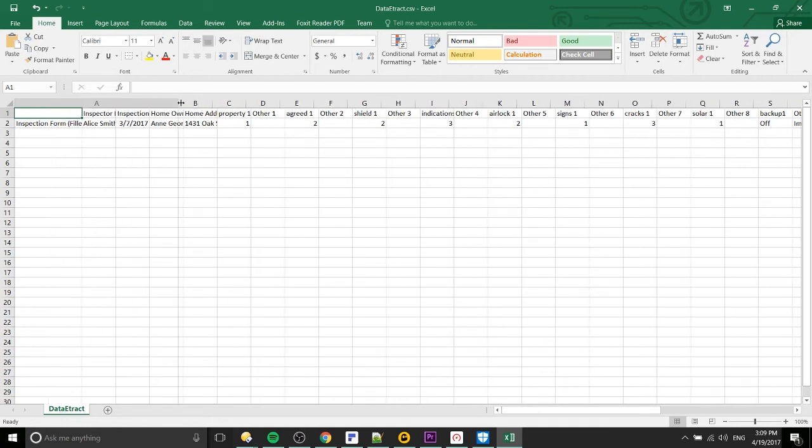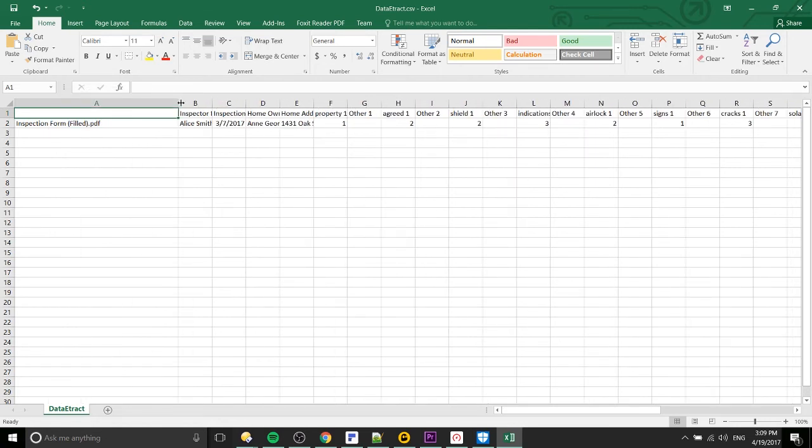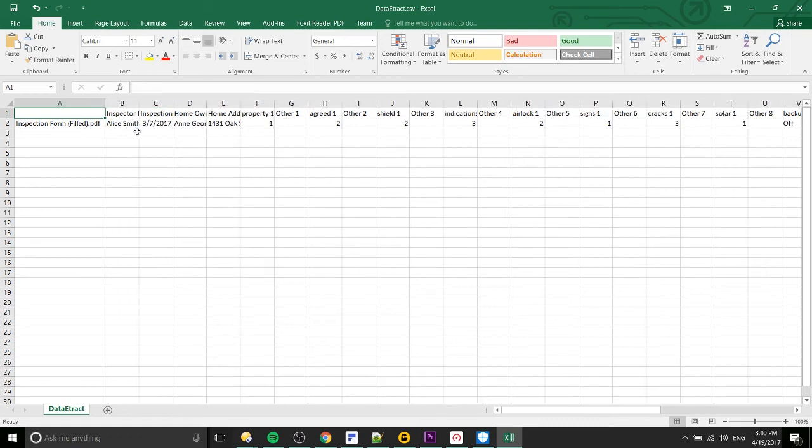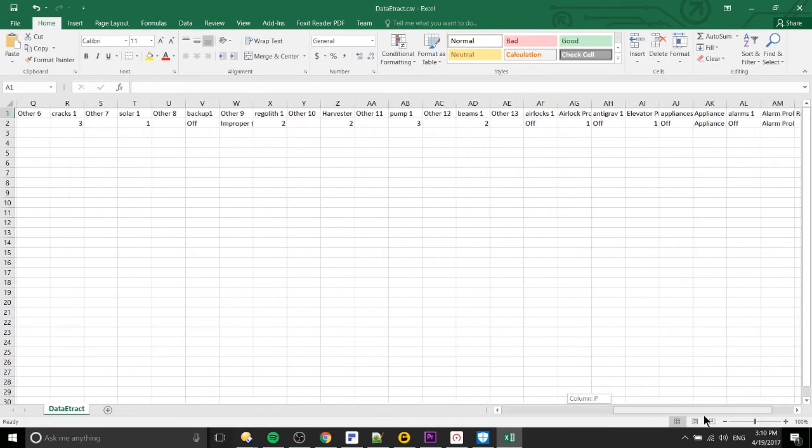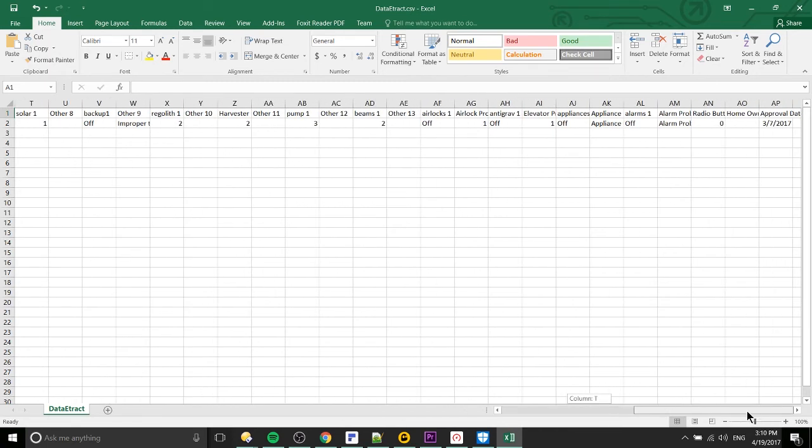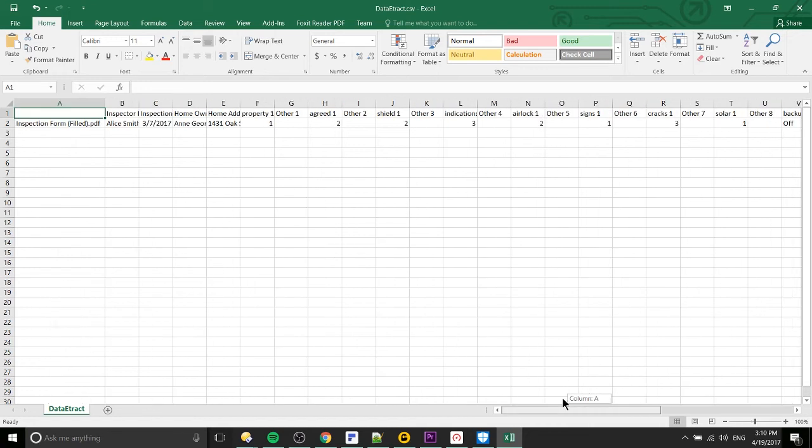So if you grabbed 20 exports of that form, you would have 20 listings down here, assuming you grabbed them all and converted them all at the same time, and you'd have basically one big file to grab data from, and maybe you import that into something else. But there you go with that.